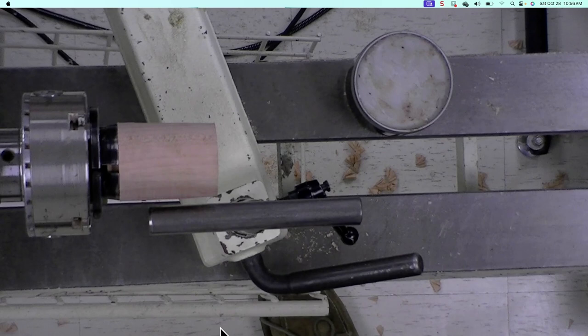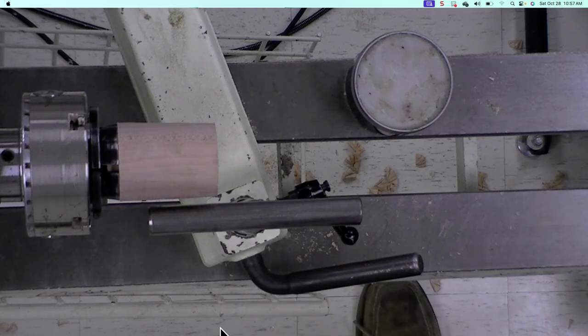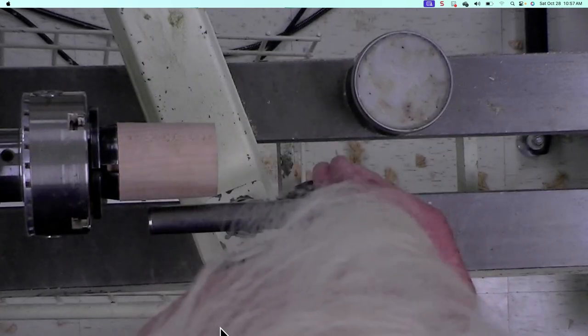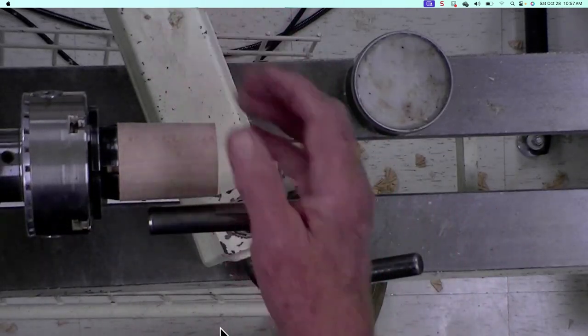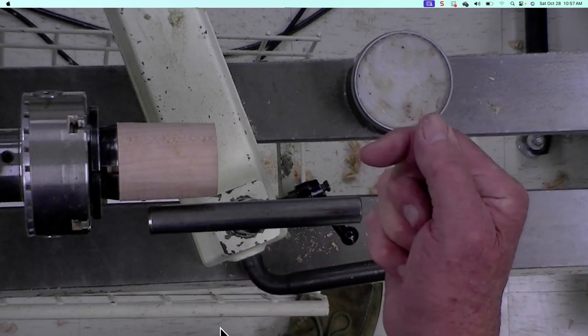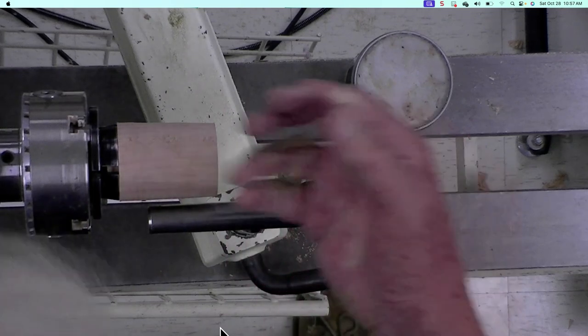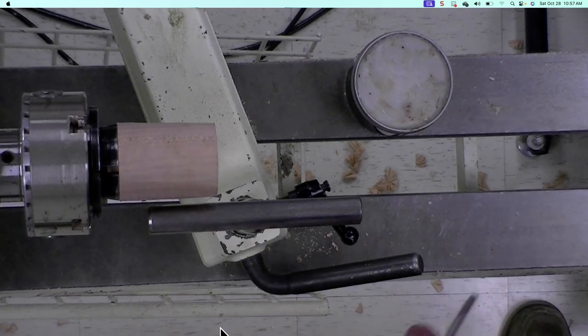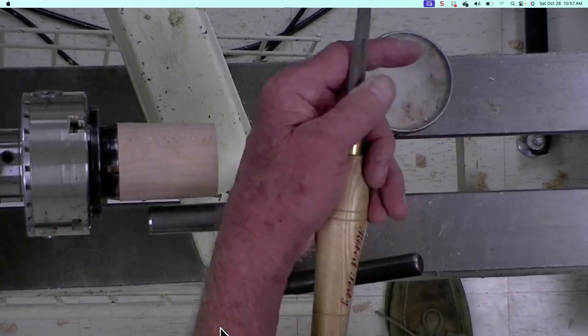When I was learning how to chase threads, I bet I spent a week and a half, maybe even close to 2 weeks, every day doing two or three of these type things. Sometimes I was successful, and other times I wasn't. I couldn't figure it out. I'd screw the lid on, and it wouldn't line up face to face. Or it was too tight, and I'd go to loosen it up by trimming down the threads, and all of a sudden now it's way too loose. Couldn't figure it out. What it was is I was going too fast.